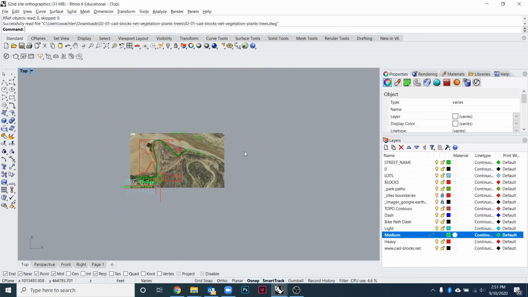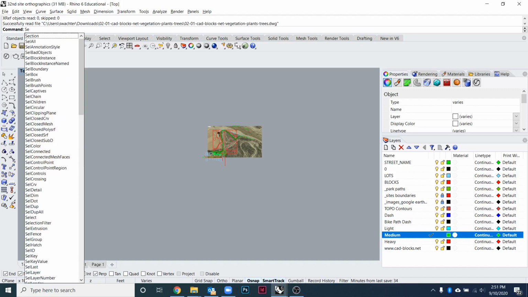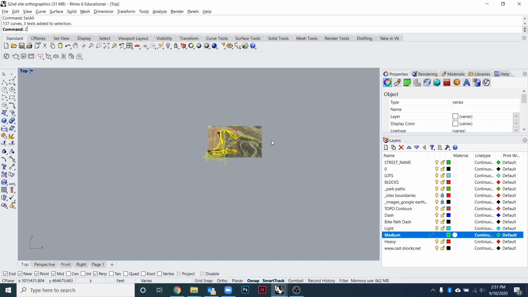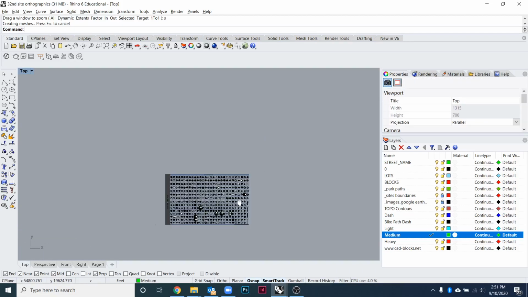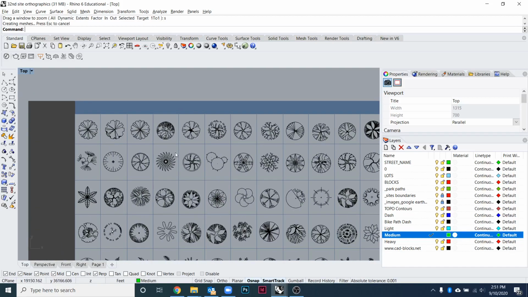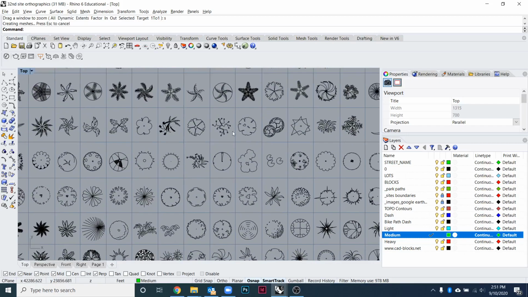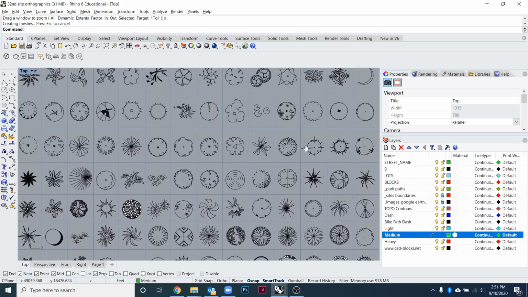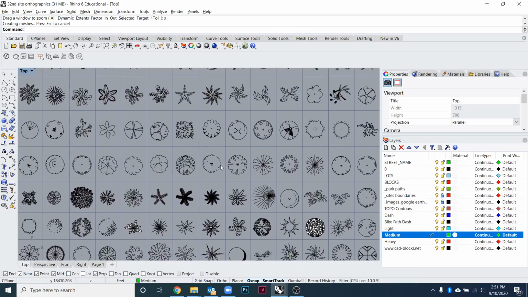Now I'm just going to select all, zoom selected, trees. So what I might even do here is find a couple that I want to keep. I'm kind of looking for ones that are a little more ruffled of an edge.